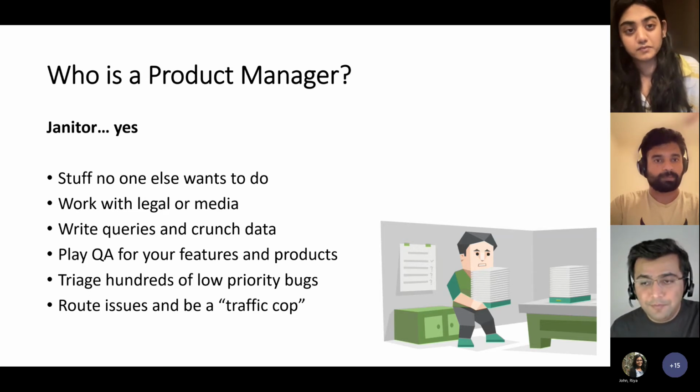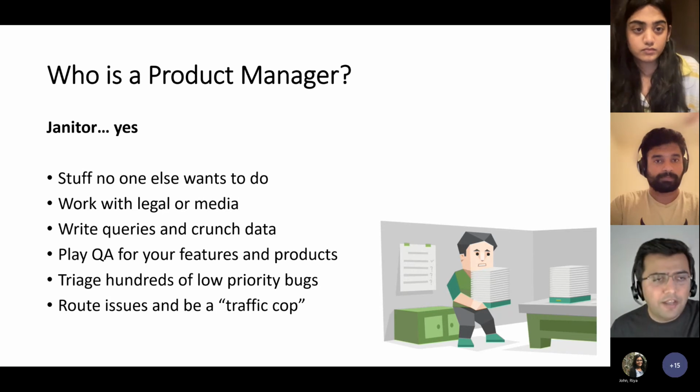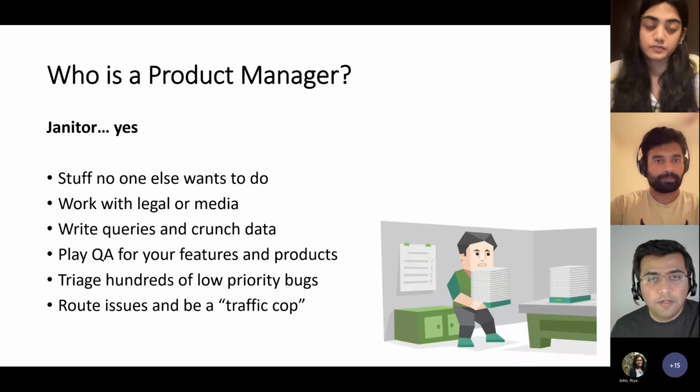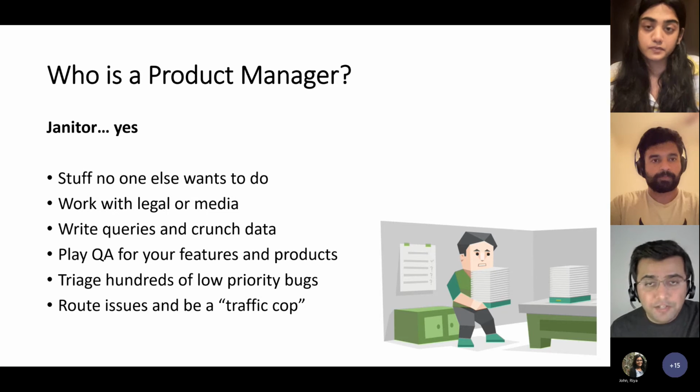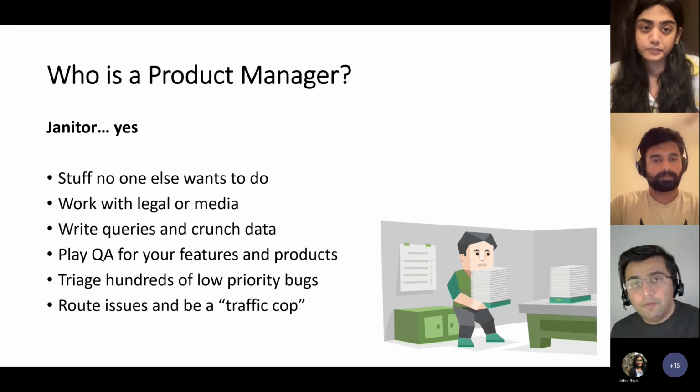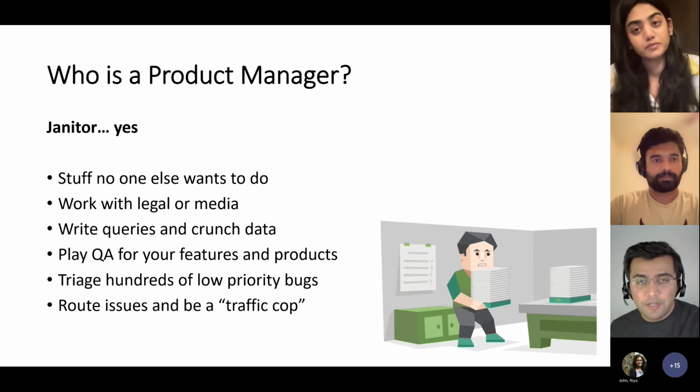You sometimes will have no support from business intelligence engineers or data analysts. At that point, you shouldn't mind sitting down, writing a piece of query and figuring out, okay, this is the data that will help my product argument become stronger. You would most likely be triaging tens or hundreds of bugs that may come your way, either from your customers, clients, stakeholders, or dependencies.